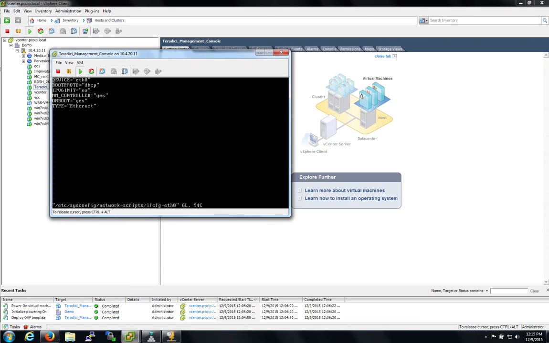So that's the file. You notice that it's set for DHCP boot protocol. So I'm going to change this. I need to press the I button on the keyboard to go to insert mode, and now I can move my cursor and change the settings I require.